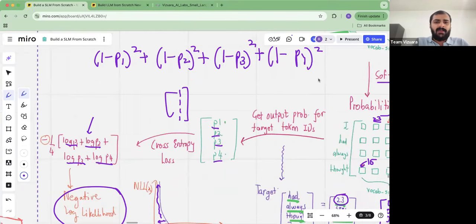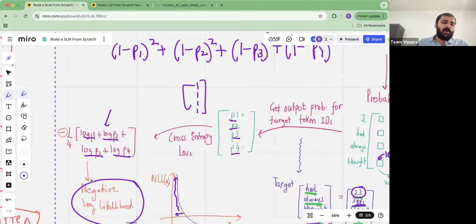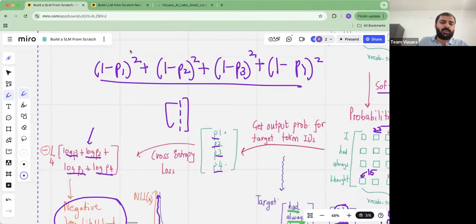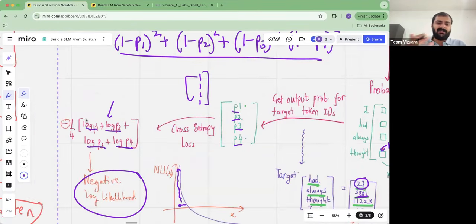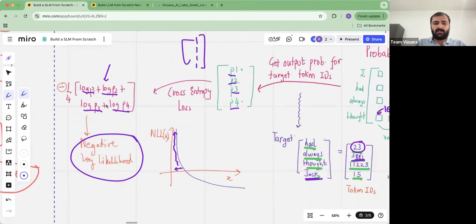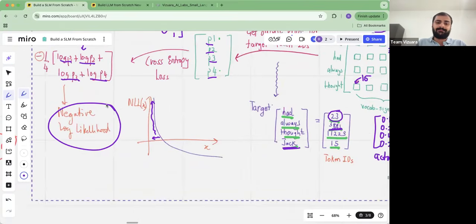This also can be done, but the much easier or more sophisticated way of doing this is by taking log, because when you are in the probability space, the notion of distances really doesn't make sense. When you subtract two probabilities and take the square, it mathematically does not make any sense. It's fine to do this in the case of regression because those are actual values. But when you're dealing with probabilities, converting a loss function into logarithm is much better. It's easy to understand, and differentiating this is also quite straightforward.